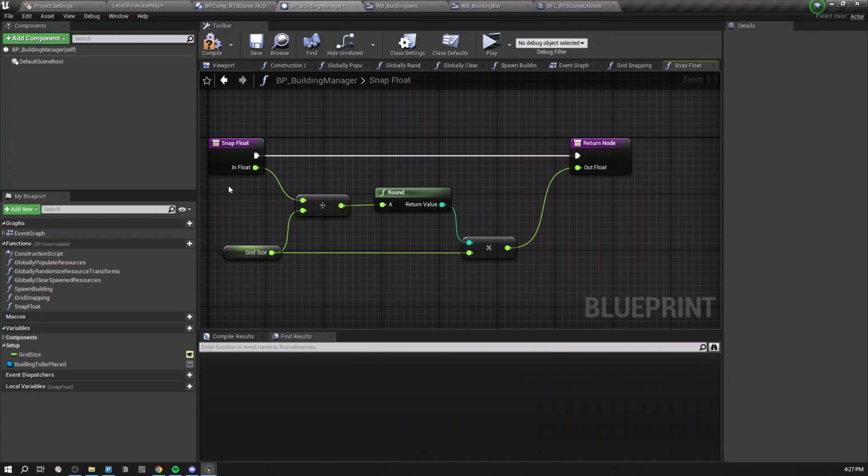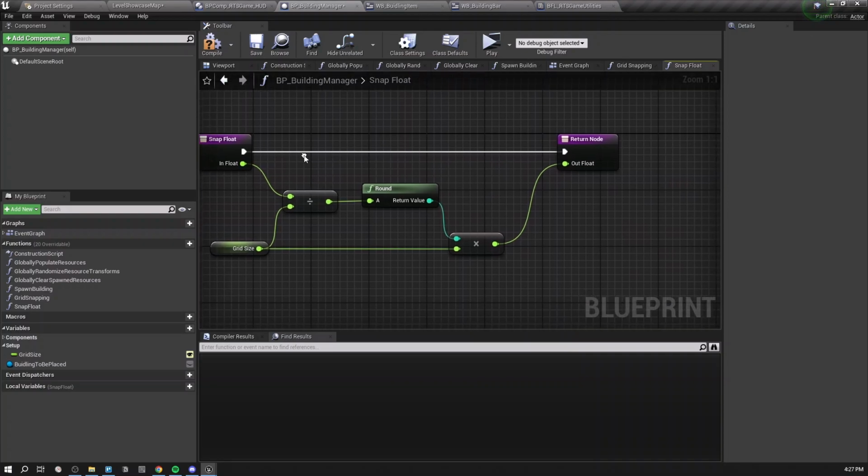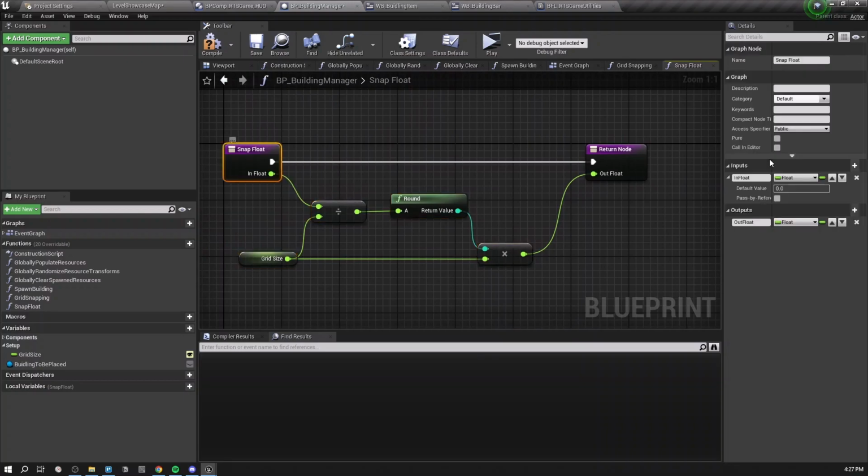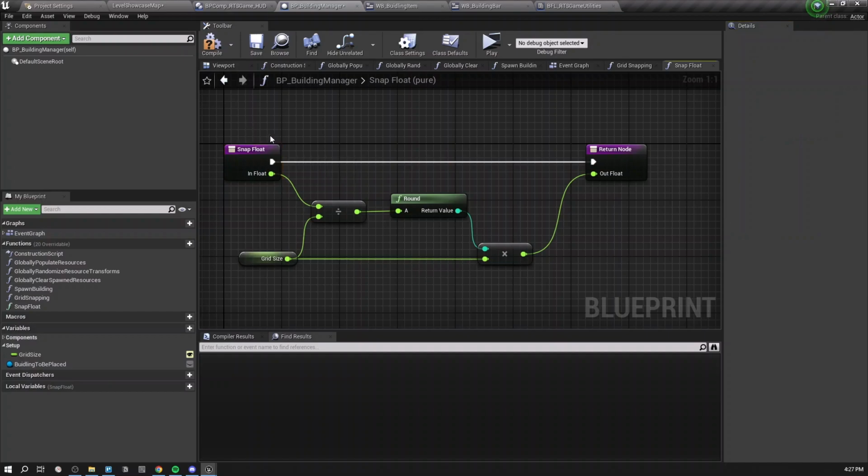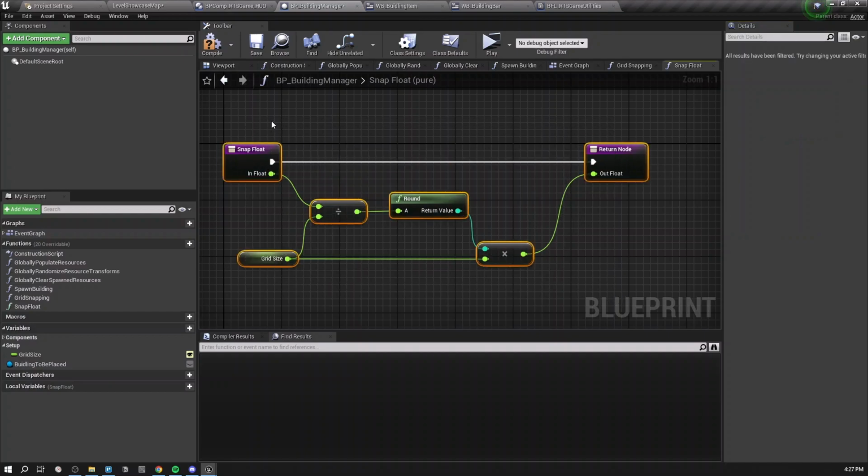Also, this one is not manipulating any global variables. It only processes and returns a new value, so we can make it a pure function. A pure function is basically a function which has no side effects. Side effects mean that if a function is manipulating a variable, it's not a pure function, because it has a side effect. But in this scenario, it doesn't manipulate any variables.